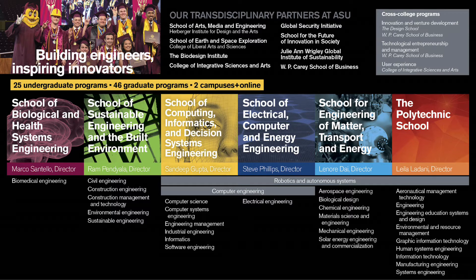ASU and Fulton have direct admission, meaning when students apply, they apply directly to the degree program they want to pursue. As long as a student meets the admissions criteria for their program of interest, they are admitted. It is important to note that some degree programs, including biomedical engineering, have slightly higher admissions criteria than the general university requirements. For a comprehensive list, visit engineering.asu.edu.